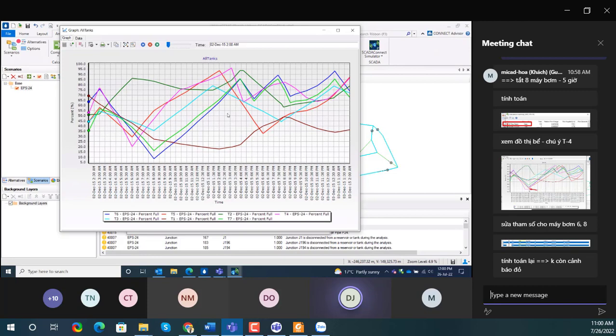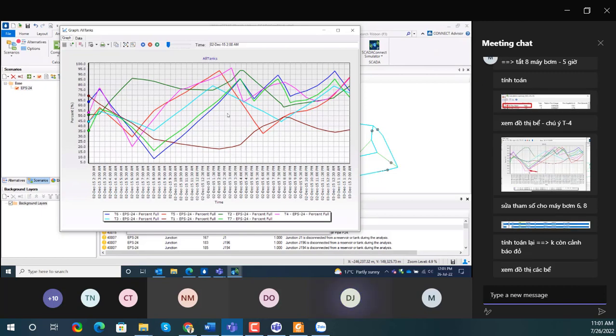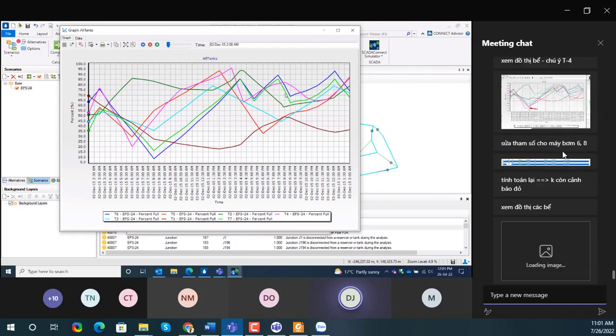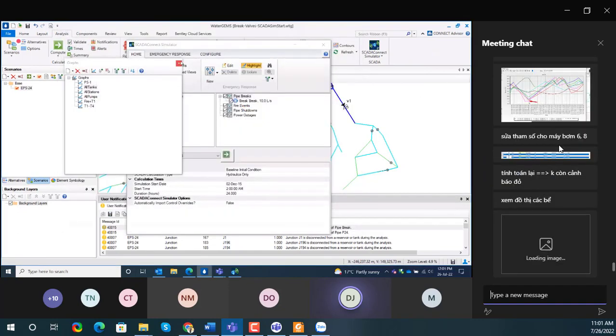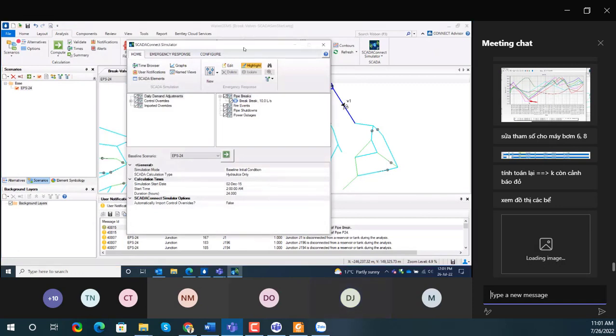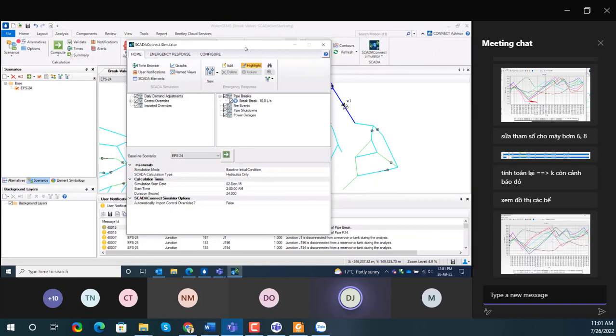And there's many other options in there that you could have gone with as well. As far as turning pumps or valves or whatever on or off, you can add control overrides to anything. So that's why it's such a powerful tool, because you can investigate operational scenarios very, very quickly and easily. As I said, that one's a pretty quick workshop, so that is the end of the workshop.